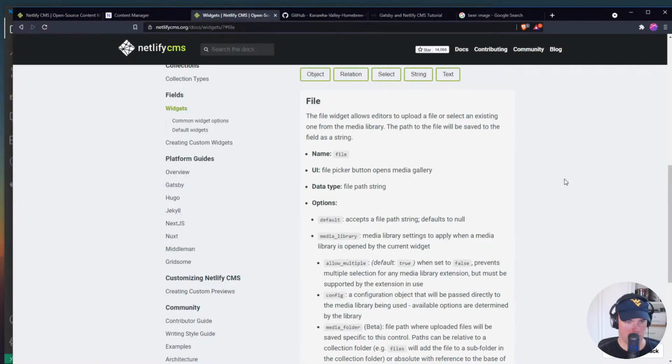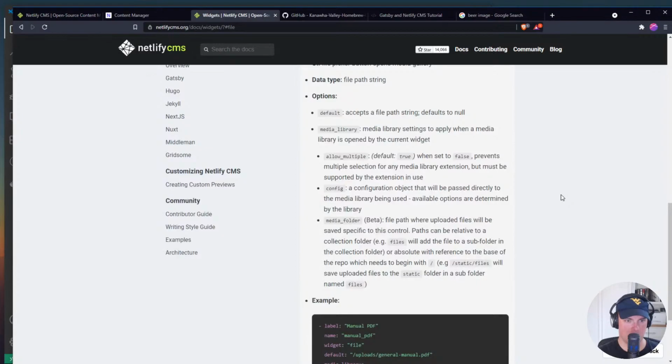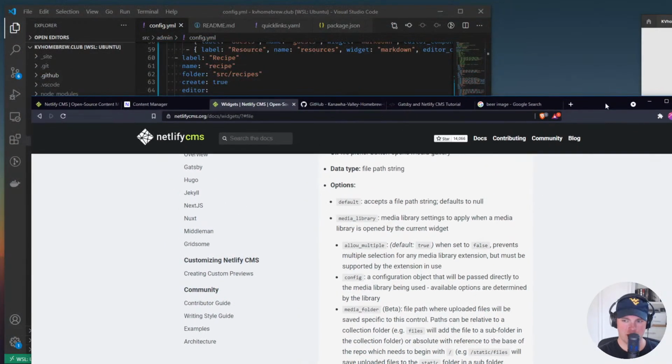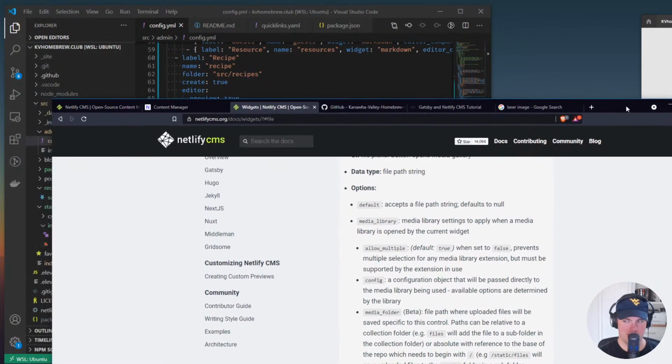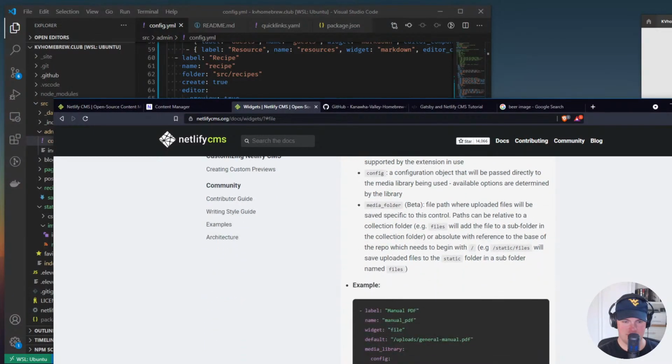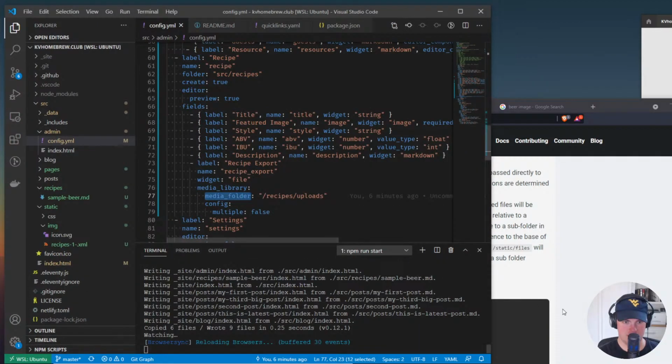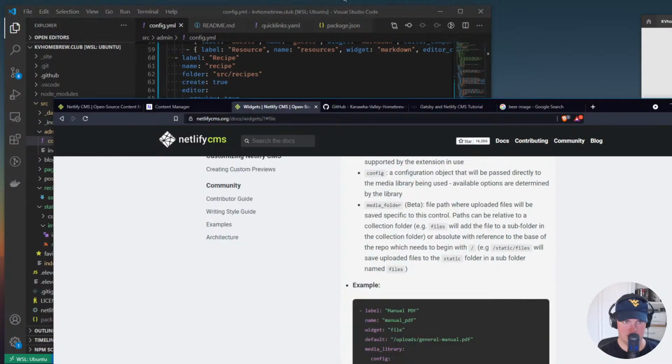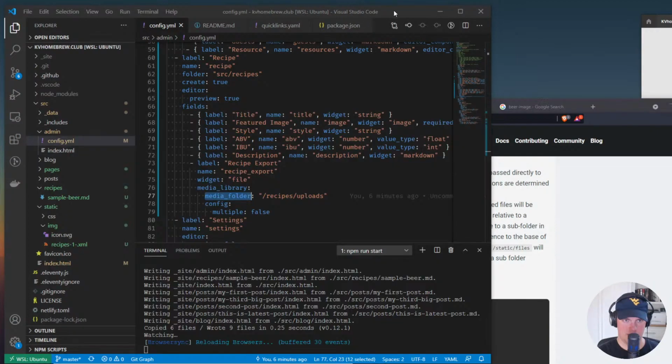Back to the documentation here. File, data type, file, path, string. Okay. Media folder. Is this what it means by beta? It doesn't work.